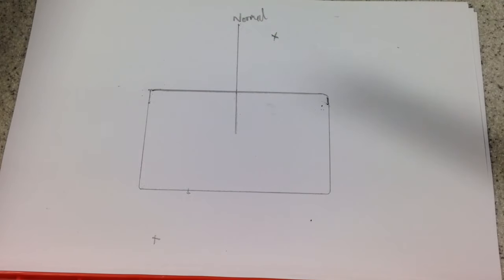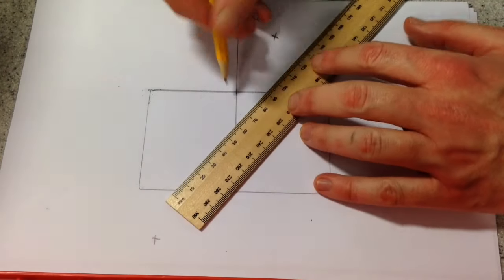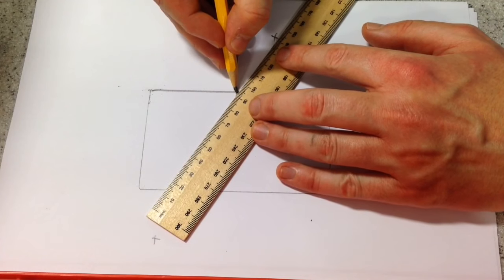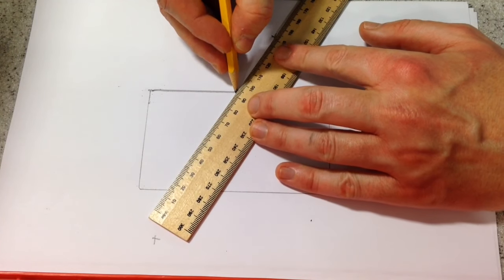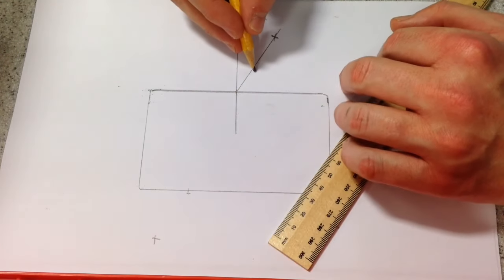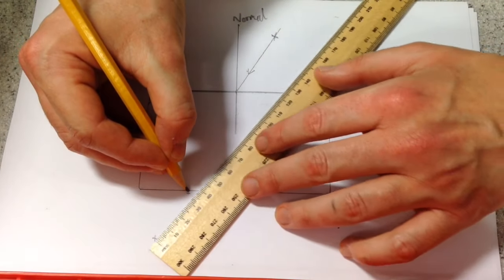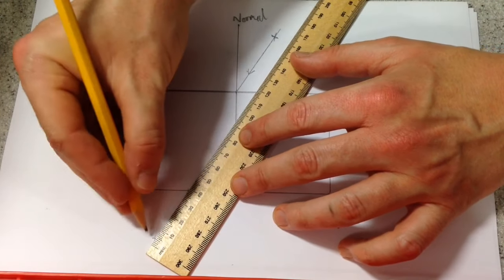Okay, final step. All we need to do is join up the points. So the ray of light came from this point here. We put an arrow on to show the direction the light was traveling in.